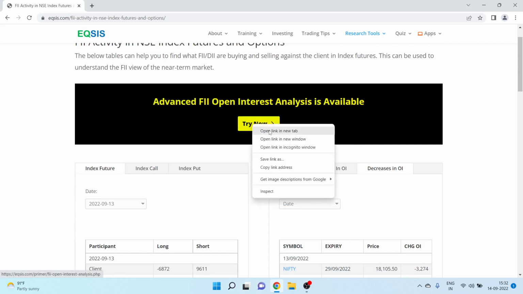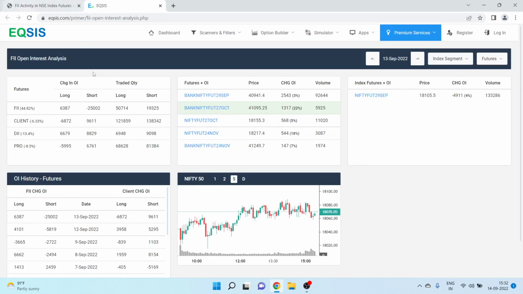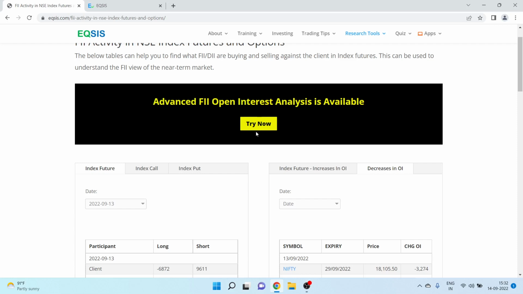If you click on Try Now, it will take you through. This is available without even logging in, so straight in one click, you get it. This may be available for a while, and sooner we may remove this particular page. So you need to know how to access it even without this page, which you can do from the About Training and Investing menu.